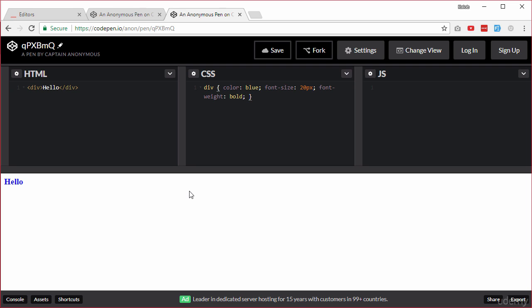So get familiar with it and make sure you use it, because if you ask me to evaluate a bunch of your code and it's just in plain text, or if it's on Facebook and it's like 50 lines of code that is not indented, it's not highlighted, it doesn't have any sort of syntax highlighting like what CodePen has, then you know what? Nobody's going to read that. So do everyone a favor, including yourself. Get used to CodePen, put your code on CodePen, and feel free to share snippets of code on CodePen.